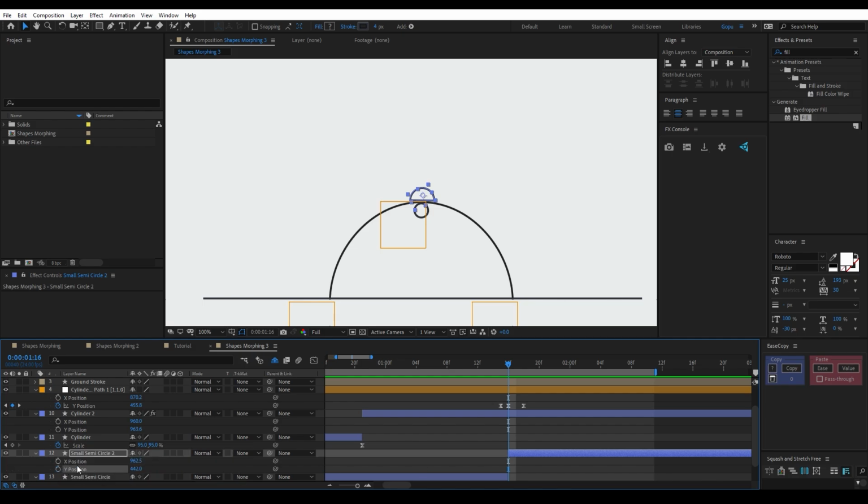Now delete all the previous keyframes. Now we've got a new fresh layer for better animation. And simply click on Y position and move up, and drag it down. I'll click on X position, and I'll shift to the right. Now play with the easy ease and timing.